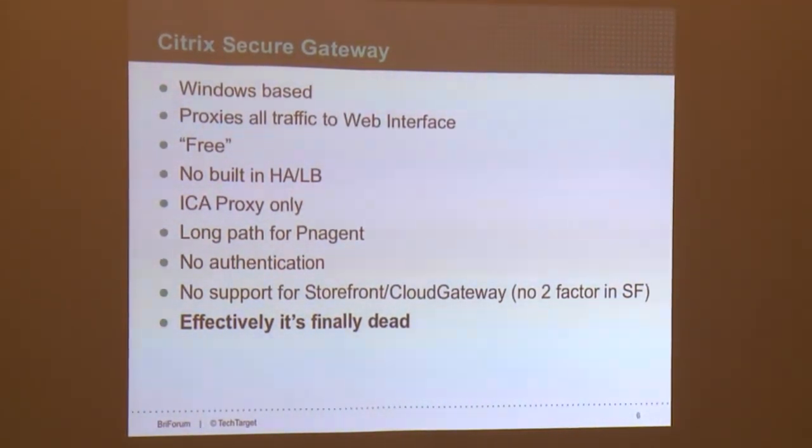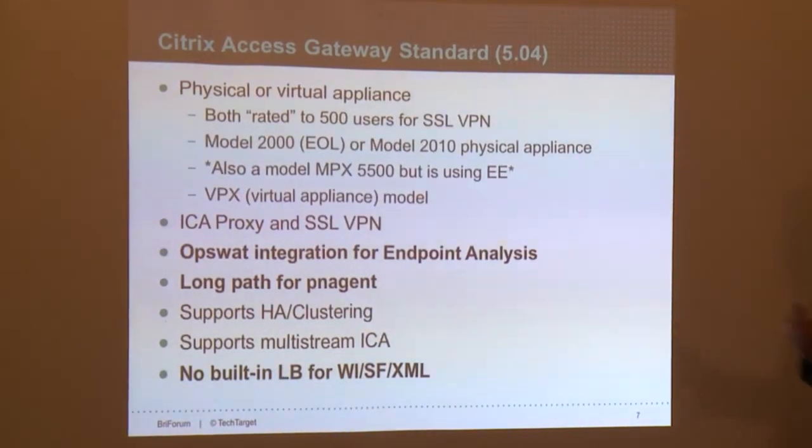And we go on. Citrix Access Gateway Standard. So this is version 5.4 today. It's available as both physical and virtual appliances, and this is something that's a common theme even in the Access Gateway Enterprise Edition and NetScaler. It's rated... I don't know anybody that I've talked to that has 500 users on either one of these appliances.